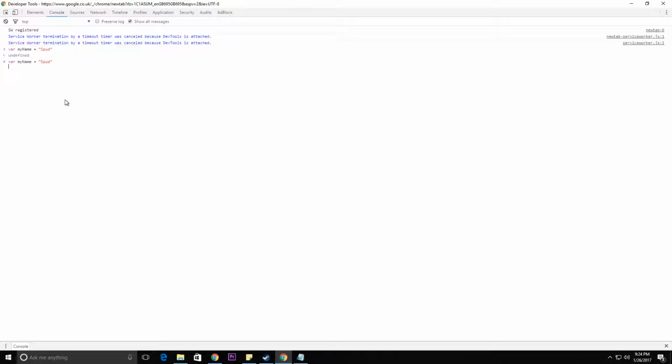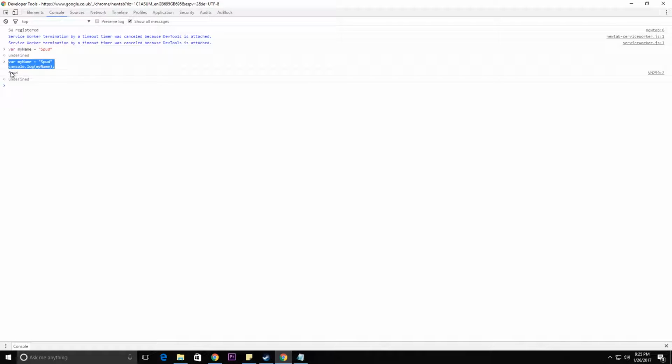So now we've set the variable, we're going to learn how to call a variable. Using what we learned in the last bit, the console log command, if we need to call a variable, all we need to do is put the variable name. So we don't need to put this, we just put that, myName bit. So we just put myName, and we now click enter. You can see that it prints out spud, which is what's up here.